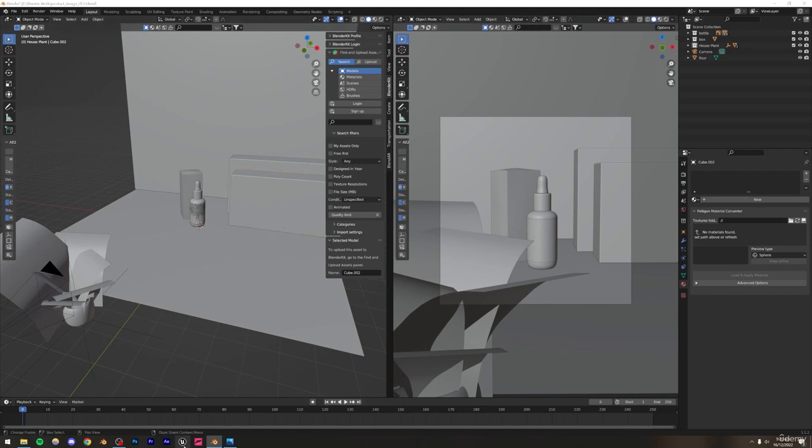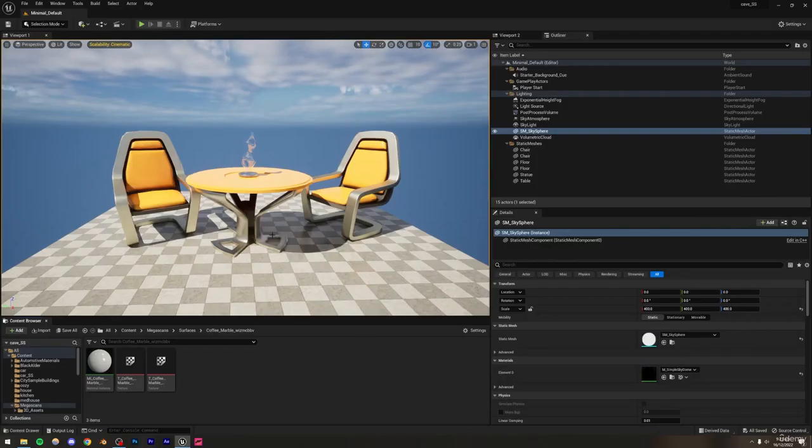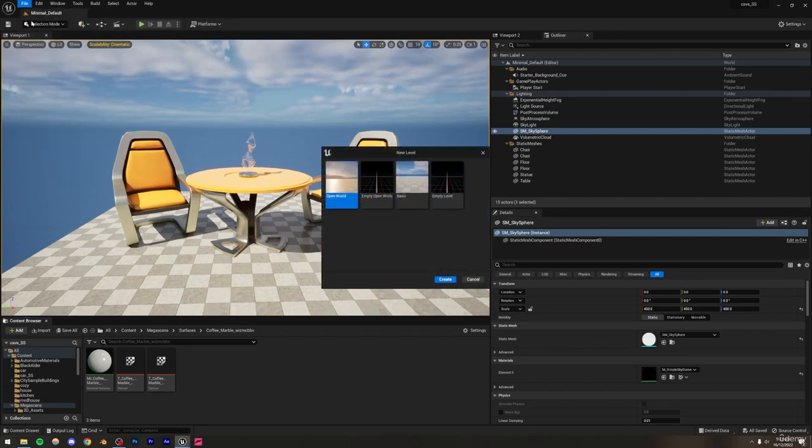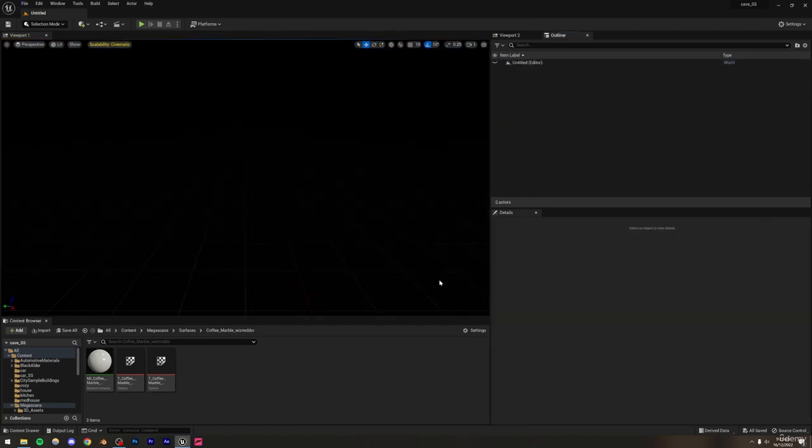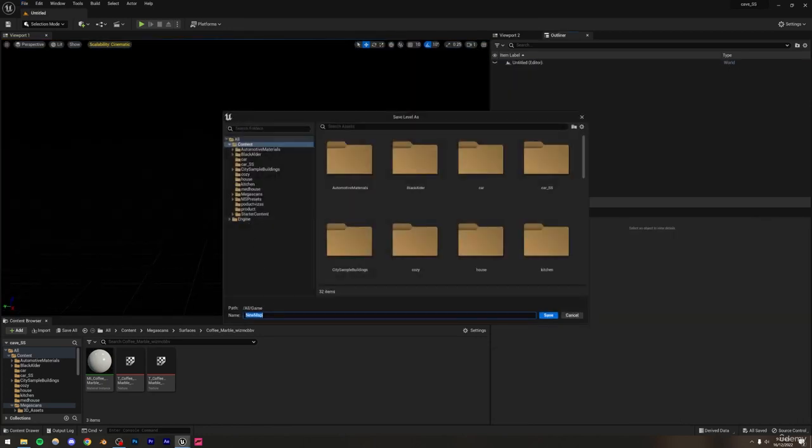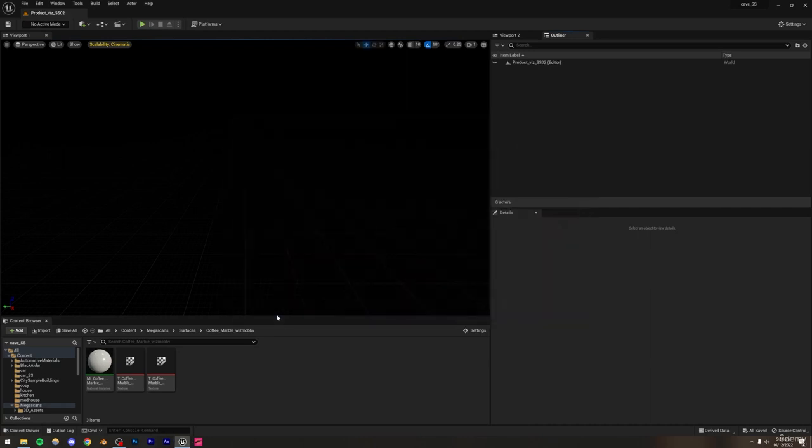So now I'm just going to be opening Unreal Engine 5, and we're going to create a new project. Actually, instead of creating a new project, I'm simply going to go to an existing project, and I'm going to be creating another level in that. Alright, so I'm inside of Unreal Engine 5 and I just opened a pre-existing project. You can obviously create a new one if you want, but what I'm going to do is go to File, New Level, and create a new empty level, Create, and I'm just going to save this with Control S, and name it product underscore Wiz or SSO2, something like that. Right, you can name it whatever you want, obviously.